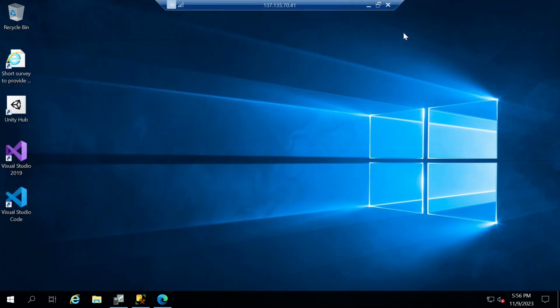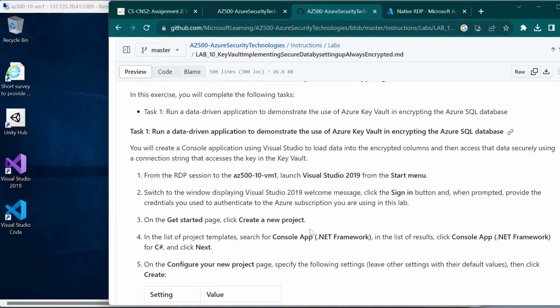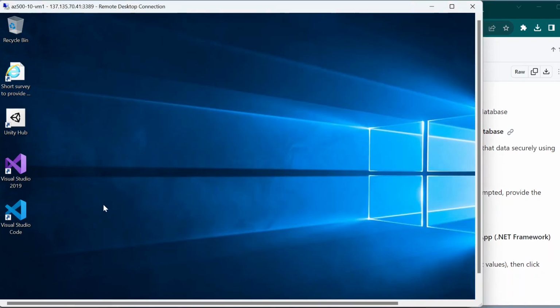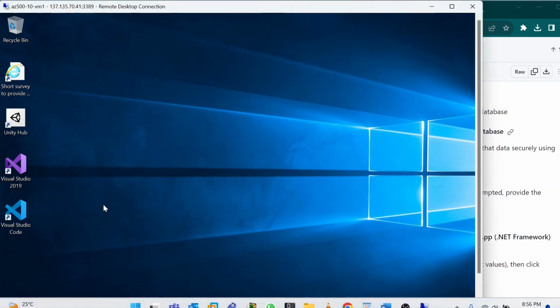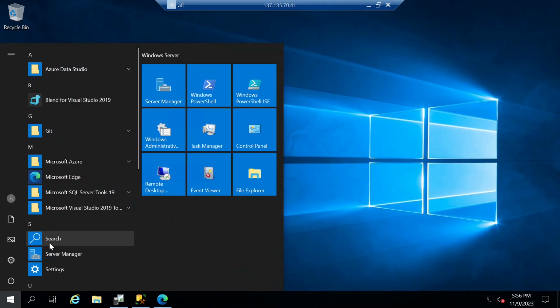So let's just see which one exactly between the two on the screen here. Launch Visual Studio 2019 from the start menu. Let me see if that's Visual Studio from the start menu. I think this is it.